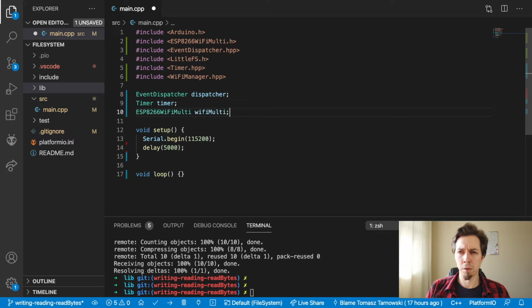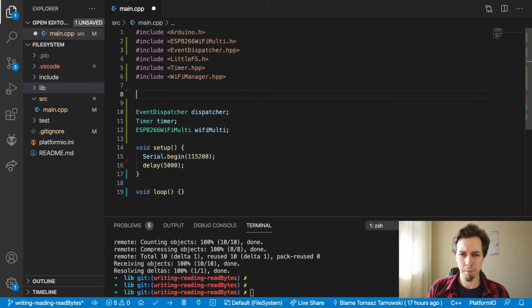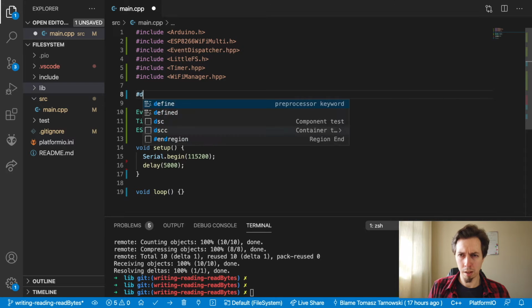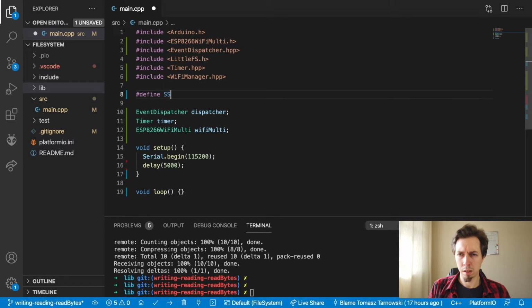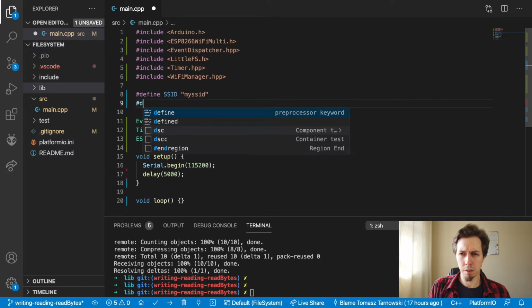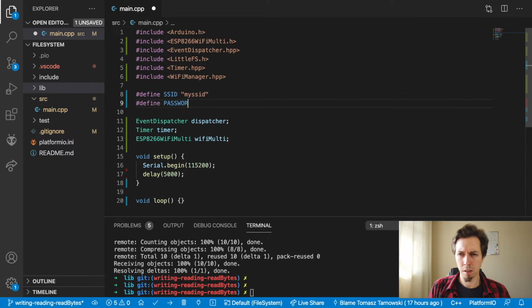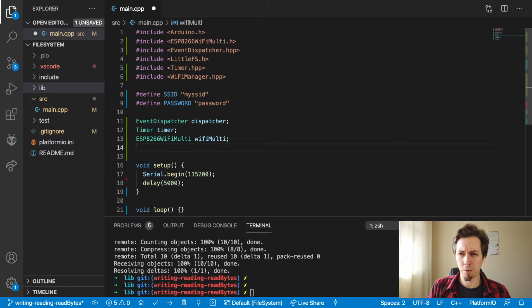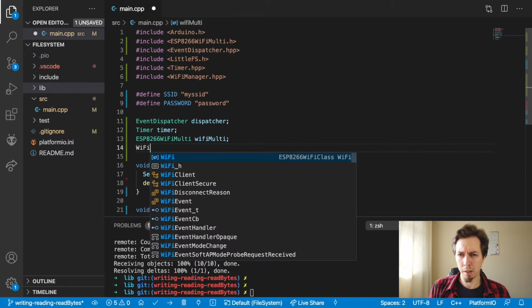And also I need to define my Wi-Fi network SSID and password, because that needs to be passed to the Wi-Fi manager.